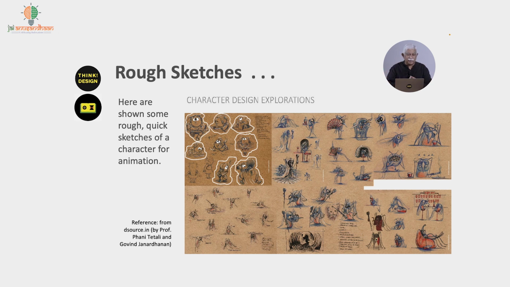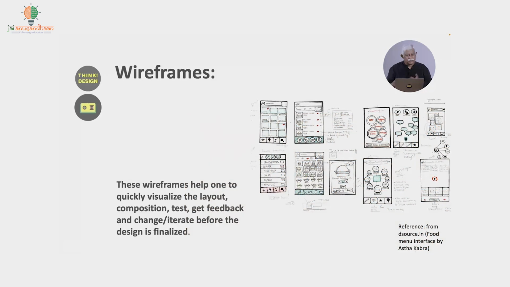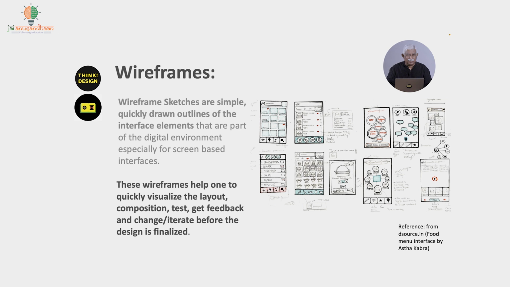So let's move on to wireframes. These are also very quick ones, very rough. Wireframes are typically for digital interface design. So it's the skeleton of the thing that you're doing, and you're roughly putting what could come there. It's at a very draft version. You can change it, depending on the feedback or your own. When you put 2 or 3 of them together, you can see that it doesn't gel together. There has to be some changes.